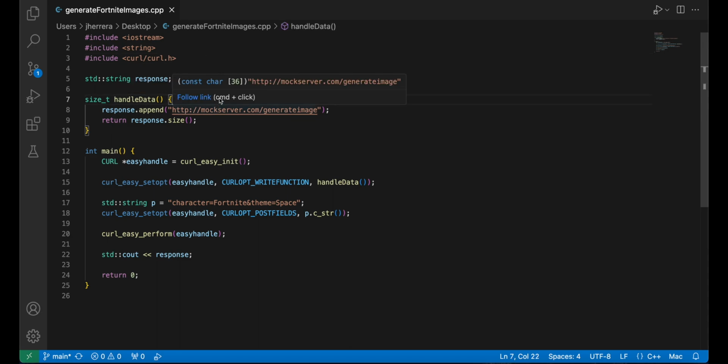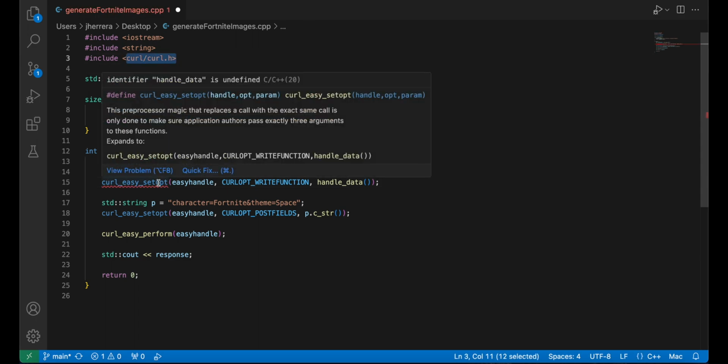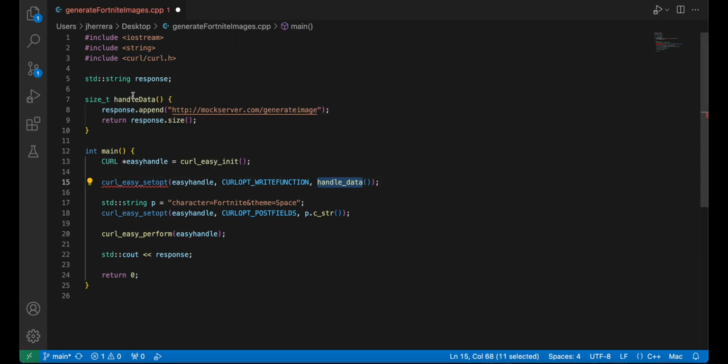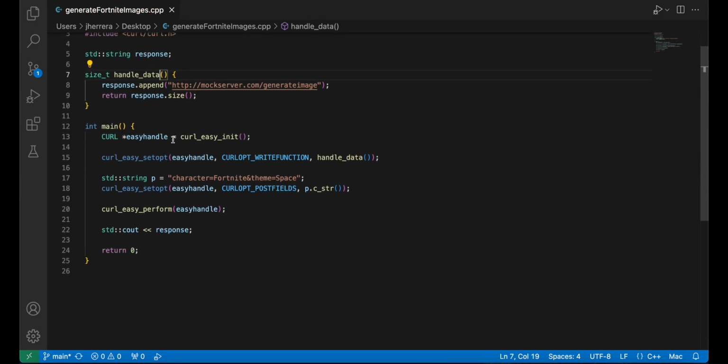The first thing I see is that this handle data isn't following the same naming convention as the rest of the functions in here. As you can see, curl easy setup is snake case, and this handle data is camel case. So the first thing I'll do is make this snake case, since curl easy setup is coming from curl.h, and it's a function that I'm not going to be able to change, so I might as well just copy that. So if you look at this, we could change that there, and let's go through the rest of the variable naming convention. So easy handle, we could also just make this snake case as well, just so it's following the same convention.